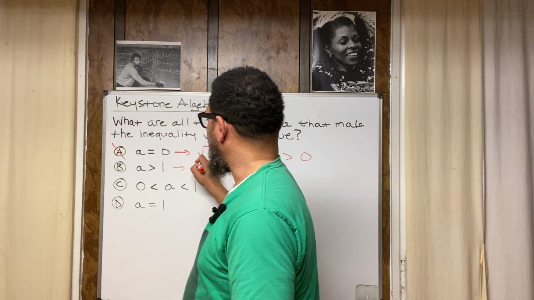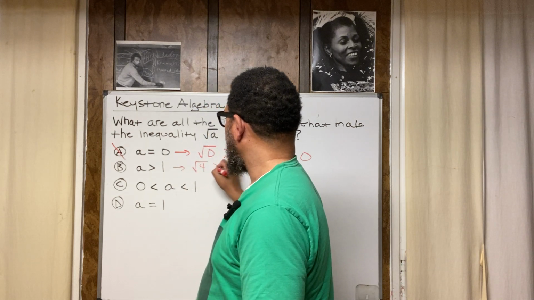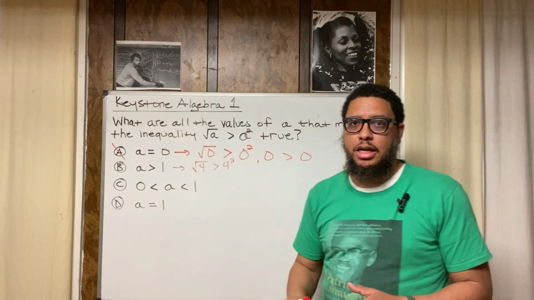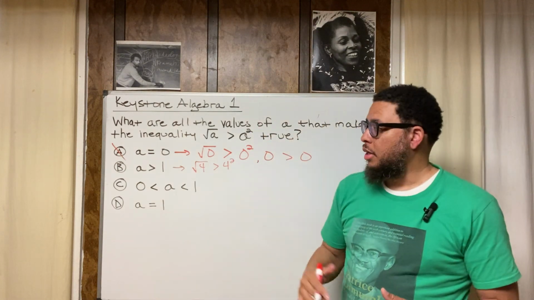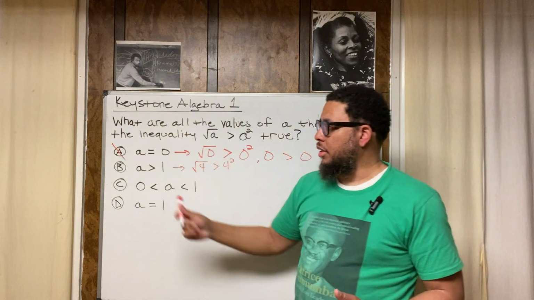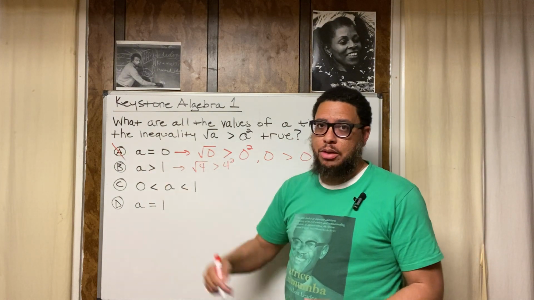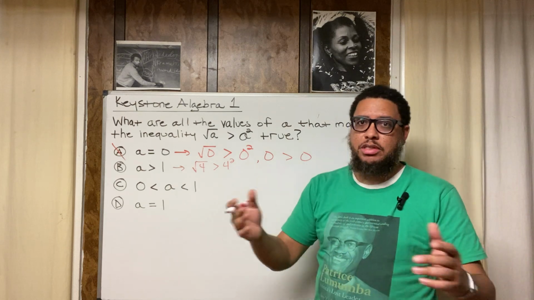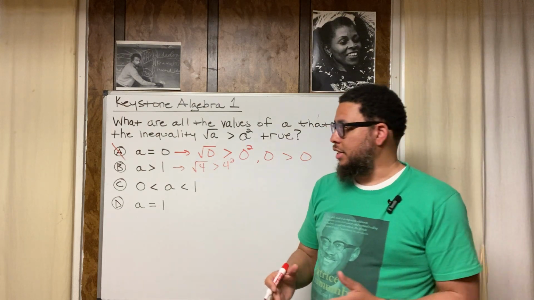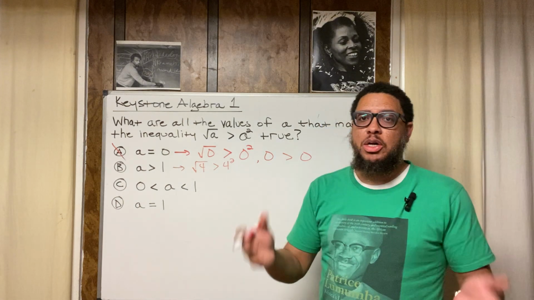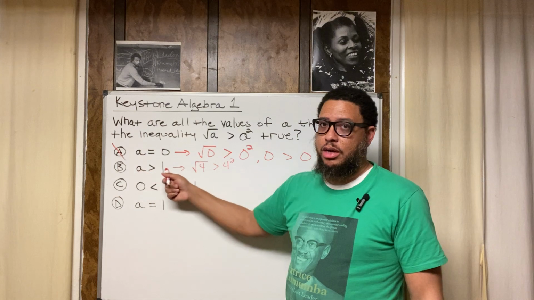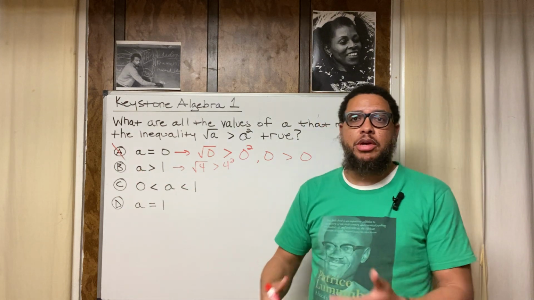We get the square root of 4 is greater than 4 squared. Now, again, in case anybody didn't understand, why did I pick 4? Because 4 is a perfect square, and I can pick any number greater than 1. I could pick 2, 3, 4, 5, 6, 7. I could pick a decimal. I could pick an improper fraction that's greater than 1. I could pick a billion, I could pick 10 million, as long as A is greater than 1. A is the variable that represents the number that we're looking for.